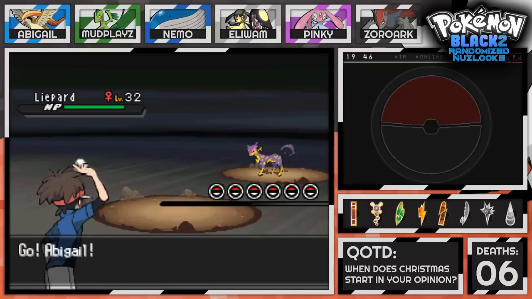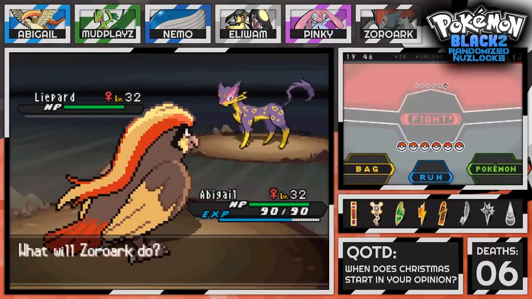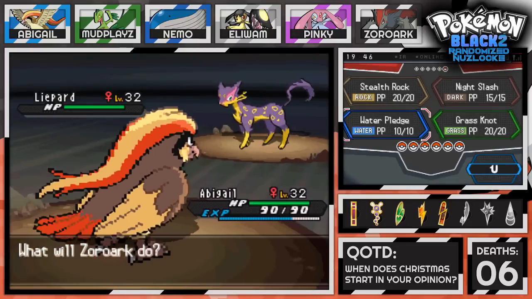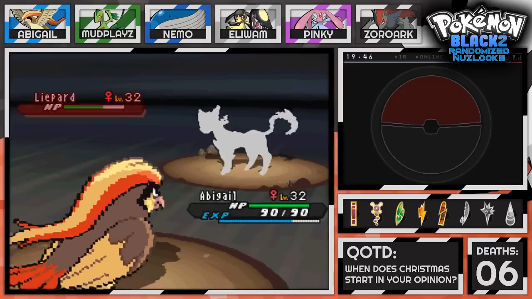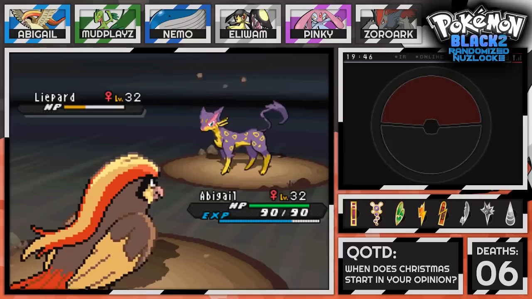Anyway, Leopard's coming out at level 32, which is pretty much the same level as we are. It's a Pidgeot. Oh no, wait, it's a Zoroark. No point using Night Slash, so I may as well use Water Pledge, because I don't think Grass Knot is going to be as powerful. Leopard is hardly a heavy Pokémon. Nice, half damage. It's going to use Hone Claws, but Water Pledge is going to be enough to finish them off in the next turn.